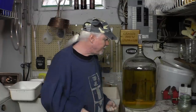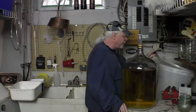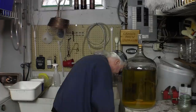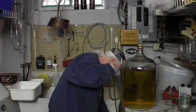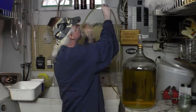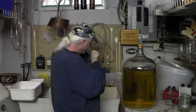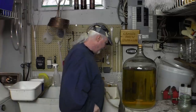Okay. So I'm just waiting. There we go. As soon as it starts to go a little bit cloudy in the tube there, we pull it. Oh, I got a little bit of Star San foam there. Okay, I'm going to get this hose out of here. I always do this. I've missed it. Usually there's a little bit of beer left in the tube, but I can sort of taste it. So, all right, so there we've got our siphoned beer.